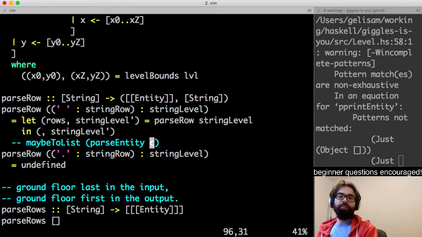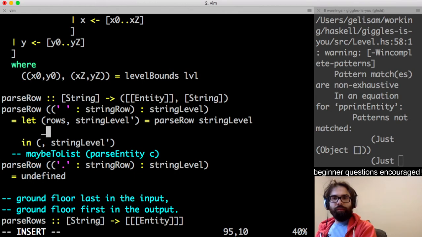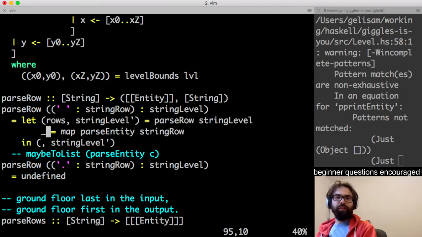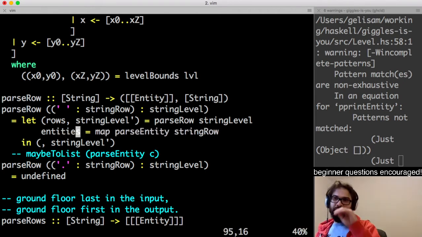Well, parse entity parses a single character. So if I call parse entity on each character of the string row, then I will get a list of entities. But that is not like the variable name entities I just mentioned, like the stack.